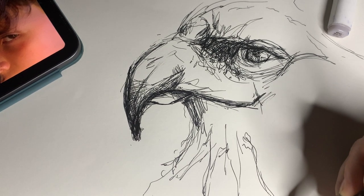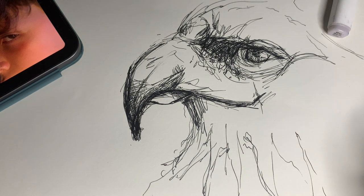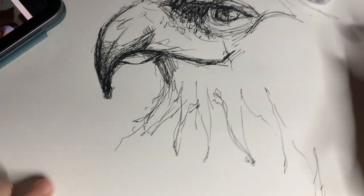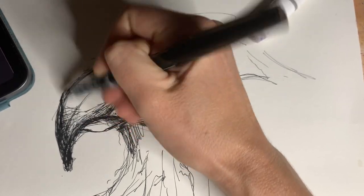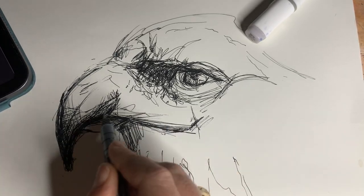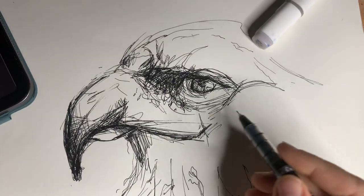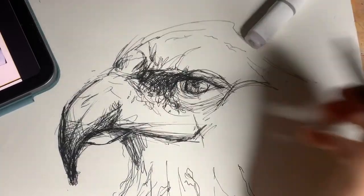Sorry, I'm not narrating what I'm doing. I'm just drawing the outline of the feathers. And I don't think I have enough space to get this whole eagle in, but do I have a full range of value? Did I do two Inktobers in one video? I don't know, we'll see if the video stops playing. Uncut, unedited, okay. Where's my darkest dark, right? Like over the eye, over the eye. I don't think I'm going to give the eagle Jacob's hair because then it's just not going to look like him.